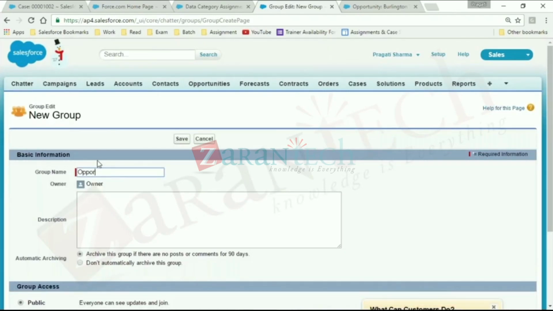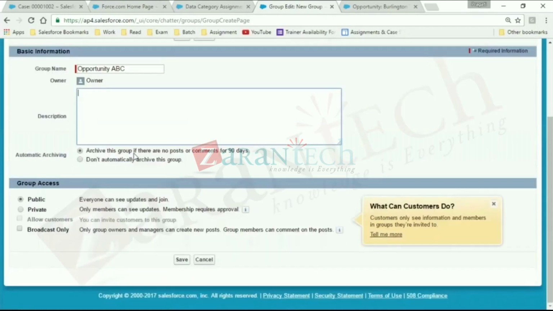ABC opportunity is something that you want to follow, and these are the folks who will be working on it. You can choose not to auto-archive if no one is doing any activity over it for 90 days. You can make it public so that everyone can join in, or private so that only members can see the updates, and for membership anyone needs approval. You can allow it for customers or make it broadcast only. The choice is yours, and then save.